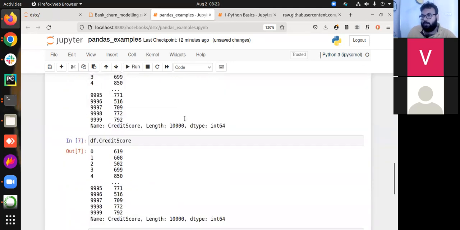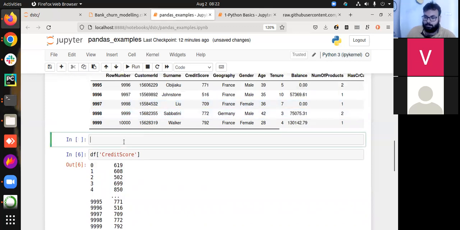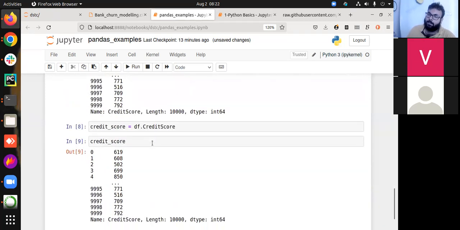Okay, so this is how you get a particular column. Is that okay? Yes, sir.